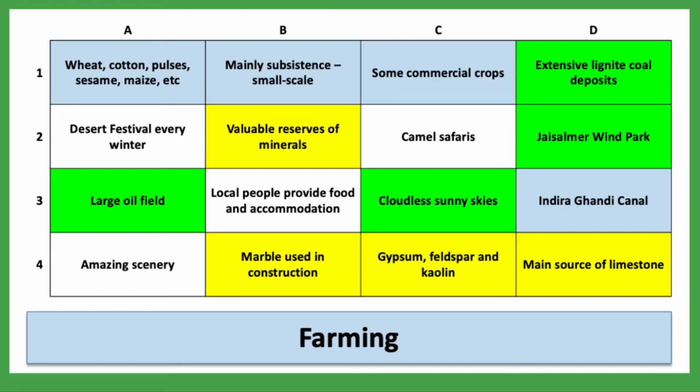So hopefully you have recognised that it is tourism. Because it's very close to the Pakistan border, there are lots of tourists that come across from Pakistan, lots of tourists from India, but you do get international tourists as well. They come particularly for the Desert Festival, which is very popular, and those camel safaris as well. As a result, tourism provides lots of jobs through providing people with food and accommodation. That's done by locals, so it's small scale tourism, and it does generate a multiplier effect as well, which is obviously a good thing.